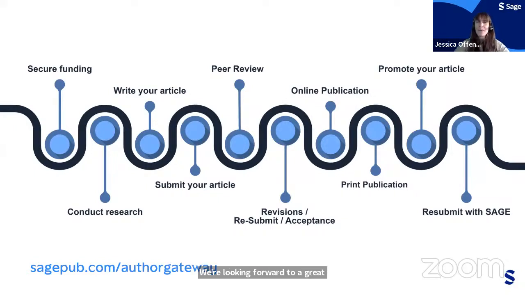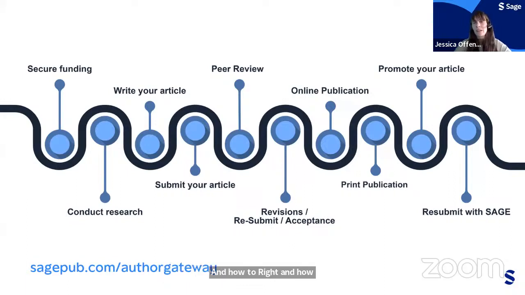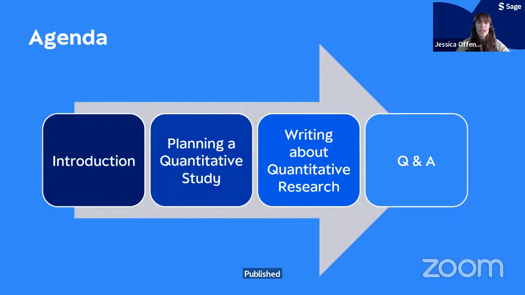So we start every webinar with this overview of the publishing process, and how to write and conduct a quantitative methodology really ties into all of these steps, because that really ties in with your published manuscript. So moving into our agenda, we're going to be covering a few things, from the introduction to planning a quantitative study and writing quantitative research, and then ending with the Q&A, as Sean mentioned. So let's dive right in.